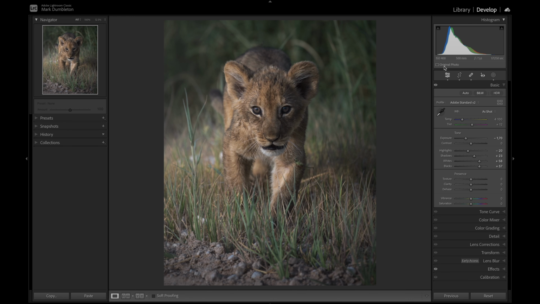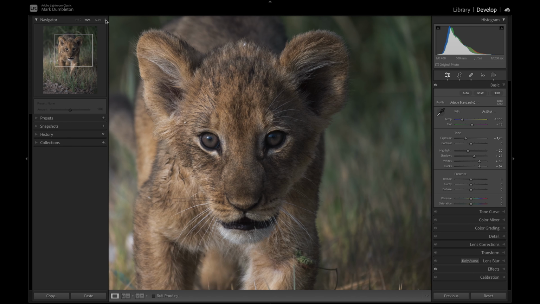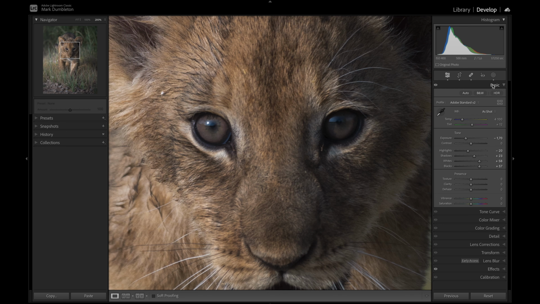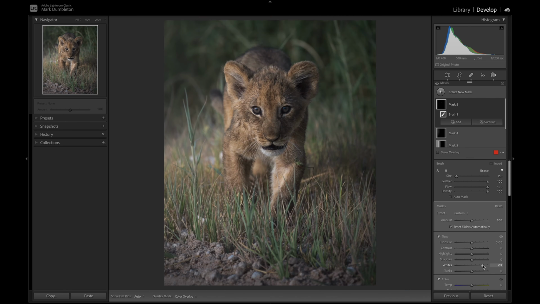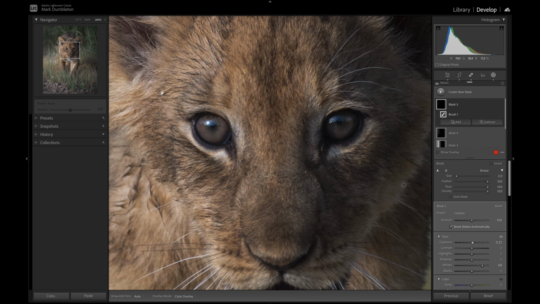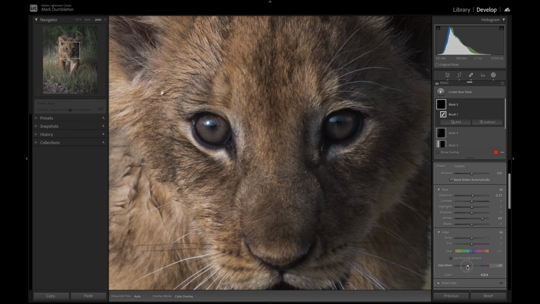I'm going to zoom into the eyes, and I just want to emphasize the bright section of the eyes. I'm going to go into 200%, get them nice and close. Using a brush, I'm going to increase the whites on the sky reflection in the eyes here only. It's going to almost give the appearance of the eyes being a bit sharper. Maybe increase some exposure as well, not too much. And there's a bit of blue being reflected in the sky there, so I think I might just drop the saturation just on that selection there.